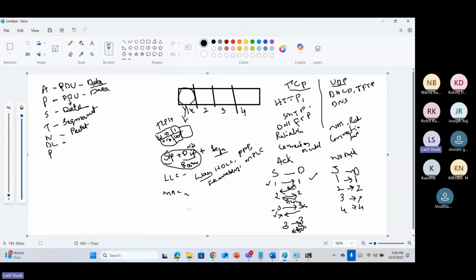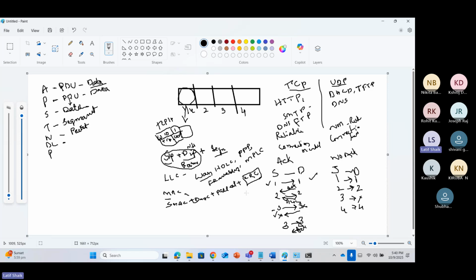Second is the MAC layer, media access control. In the MAC layer, we are adding the source MAC address and destination MAC address to your packet, and we are adding CRC checksum data. What is CRC? Cyclic redundancy check.